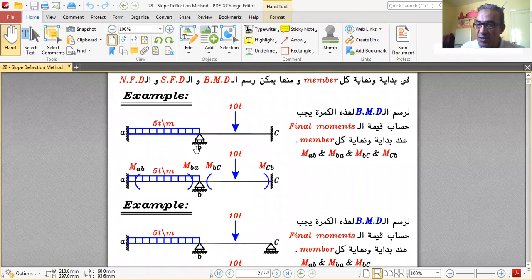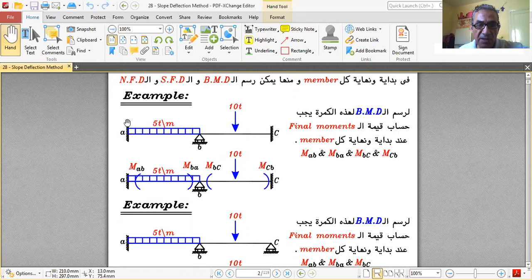We have this example. We have this beam that has a fixed support and a roller support, 6 and 1, 7 reactions, and the three equations of equilibrium, or 4 times statically indeterminate, or a structure statically indeterminate to the fourth degree. So we want to draw the bending moment diagram for this beam, calculate the final bending moments using this slope deflection method at the beginning and end of each member.